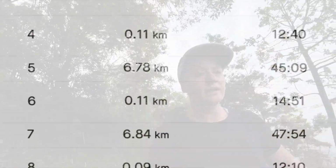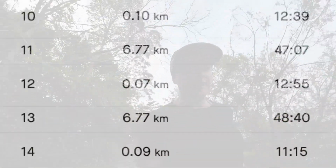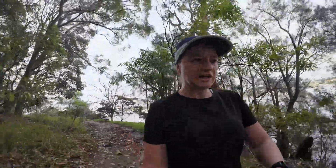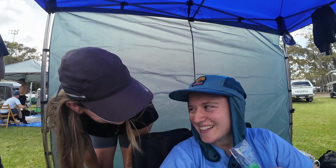So I reminded myself that I'm just running my own race, and I'm not going to gain anything from going any faster. But in saying that, I could have gone much slower, and there were people that did. What I was thinking, particularly during the middle of the day when it was really, really hot, is that I wanted to cool down as much as possible. I don't want to spend that much time out here in the sun. A lot of it was shady, but some of it was quite exposed, really hot. And being in my gazebo with an esky full of ice, cold water, cold drinks, a fan, wet towels, all that stuff would keep my temperature down much more than being out there. So if I had gone slower, I would have spent more time in the sun and the heat and less time cooling down.